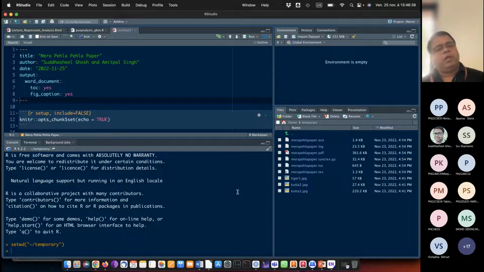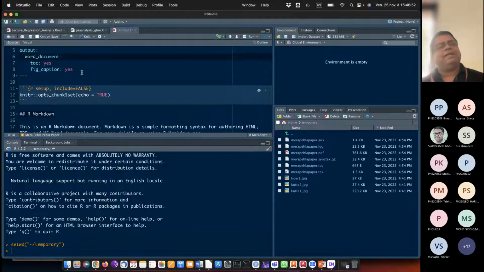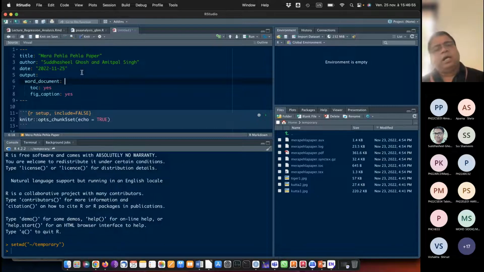Okay. Now when you do these settings, you see table of content is yes and figure caption yes. Okay, and some things are written here. We will explain that later. And remember that if you are into exploratory data analysis on something, you can actually write the entire code in Markdown and the entire output of the code that you have written will be in Microsoft Word with the figures, remember, with the figures. Okay, वो हम बाद में demonstrate आपको करेंगे.